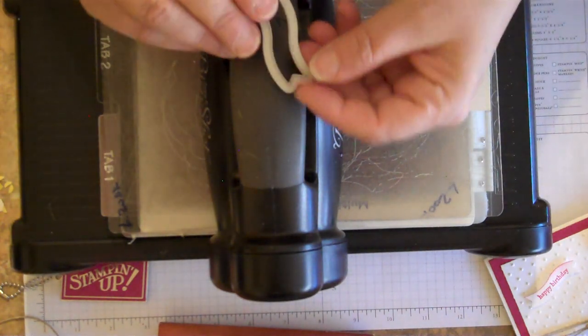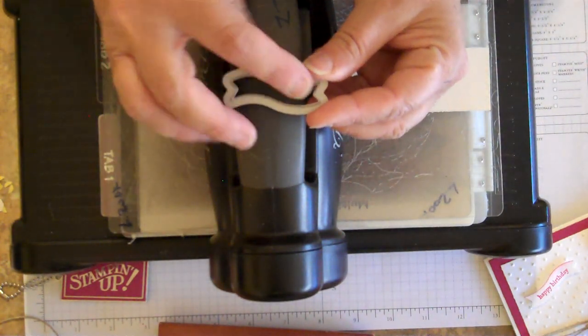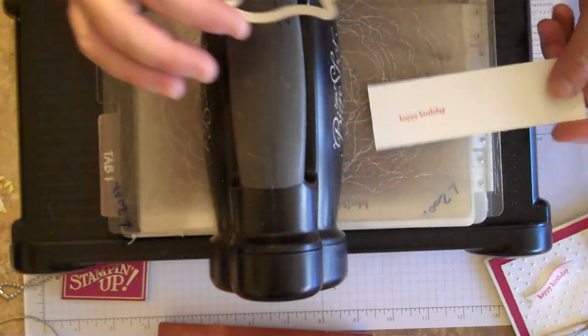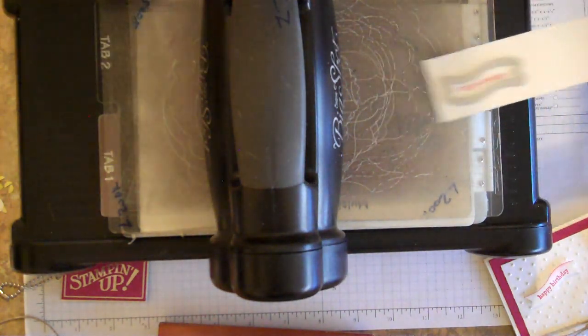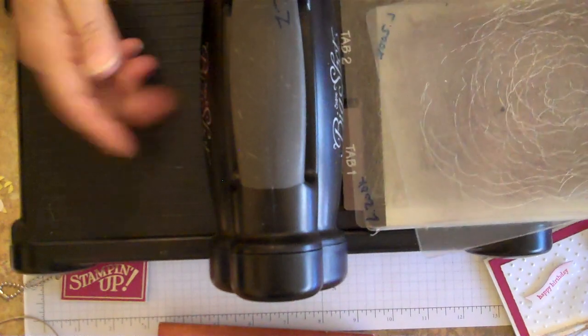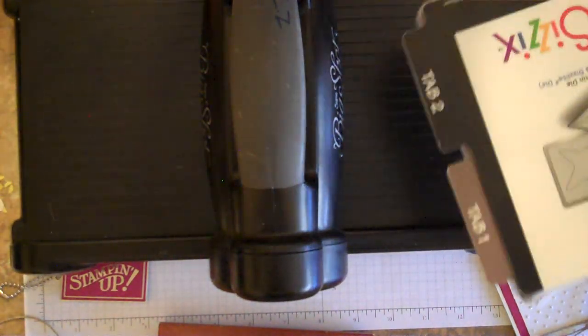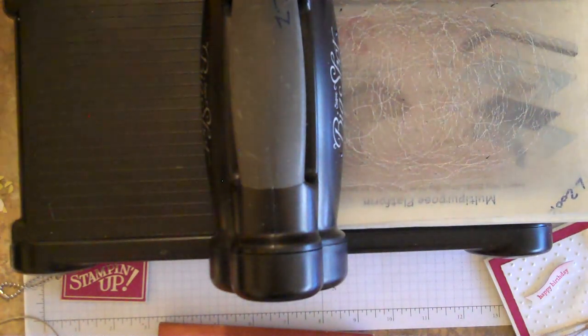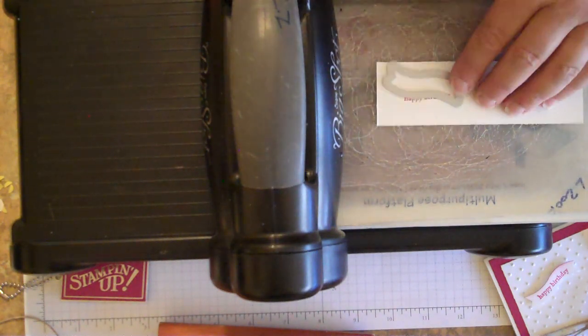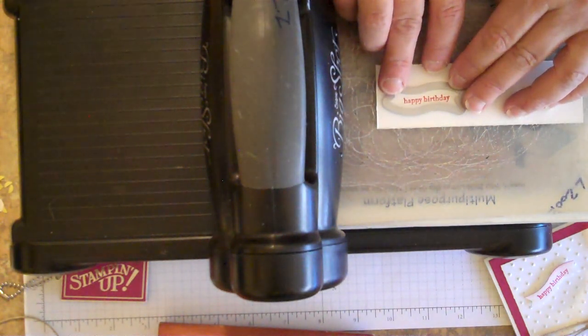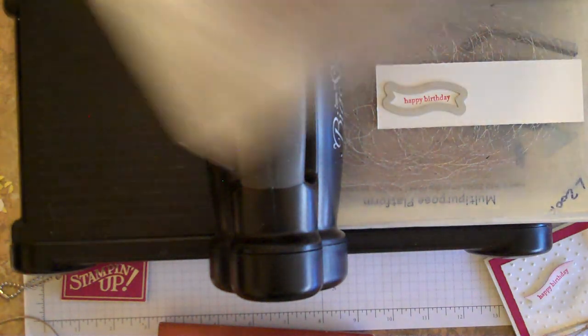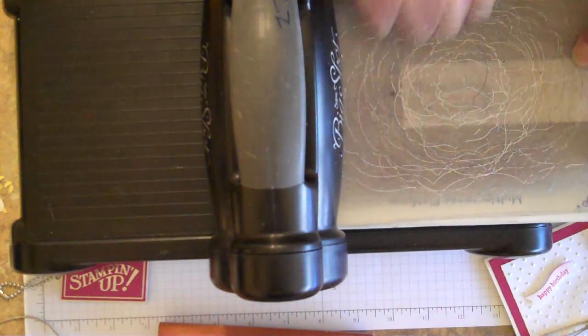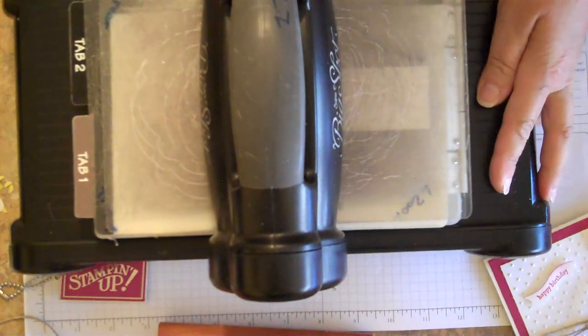So we're going to take this one off. You're going to feel that there's a side that has a raised edge which is the cutting edge, and then the front part is smooth. So we're going to set this up so that our Big Shot is ready to go. You're going to first put down your multi-purpose platform and it's totally closed, so you have tabs one and two closed. Take an acrylic plate, put that down. You're going to put your little cardstock down with your bitty banner on top and position it the way you want it. Then you're going to take your next acrylic plate and set it right on top gently so you don't move the bitty banner around and then run it through.